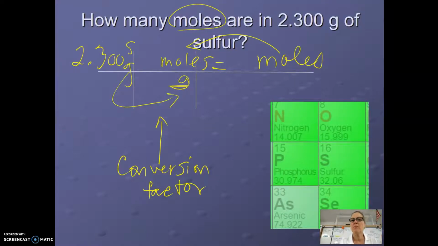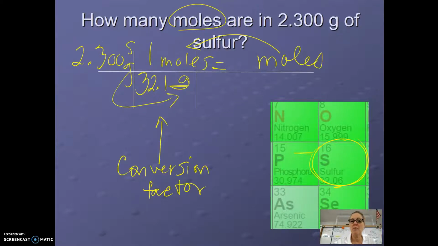Now, if you remember, molar mass is the atomic mass of the element from the periodic table. So what I did was I looked up sulfur, and the square for sulfur on the periodic table says 32.06. I usually round it to the tens place. So looking at the 0, that's where I want to round to. Since 6 is 5 or up, I round up. So I have 32.1 grams in every 1 mole.